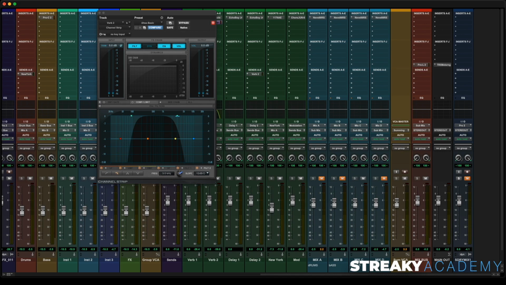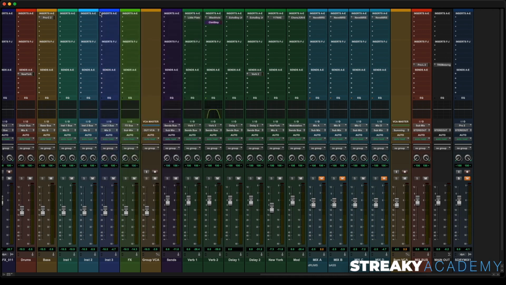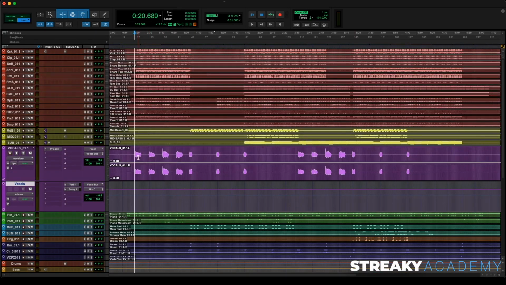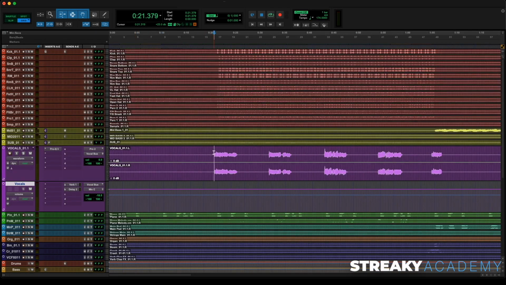So now as you can hear, those echoes have a lot more character to them and they flow out with a bit more ambience. The only problem is, as mentioned before, every so often, the delay is starting straight away. I don't want this to happen. Now, there's a few ways that we can change this. We can duplicate the track over and just put the parts of audio that we want to be delayed on the track that has the send information, or we can duplicate the track over and just have a section of it that we want to be delayed within that track, or we can do this with automation.